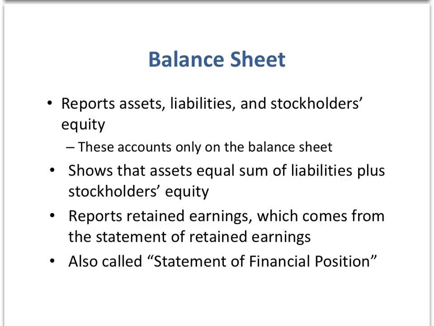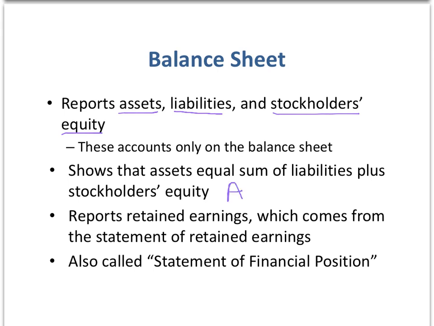Now we come to the balance sheet. The balance sheet is where it reports the detail of the accounting equation. If you think about the accounting equation, it's assets equal liabilities plus equity. Well, on the balance sheet, we have assets, we have liabilities, and we have stockholders' equity. Those accounts are contained on the balance sheet. The balance sheet will show us that our assets equal the sum of the liabilities plus stockholders' equity.